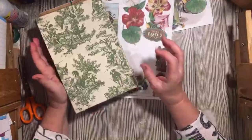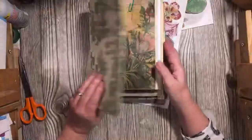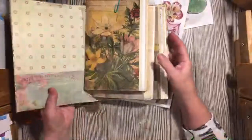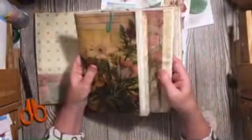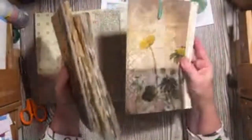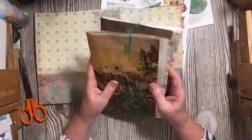Today I am bringing to you my not the favorite thing about junk journals. If you saw the little mini video of me redoing the papers over and over again really fast, you saw that I did add the coffee dyed papers, and I also went with Tim Holtz, the wildflower papers on the front of all three.